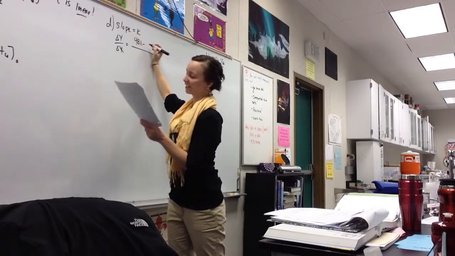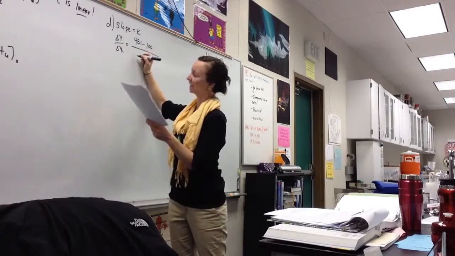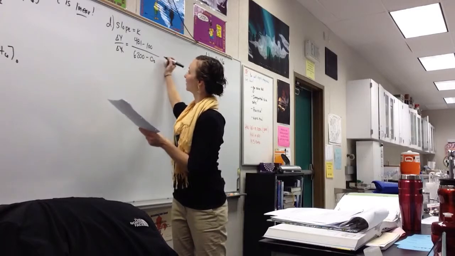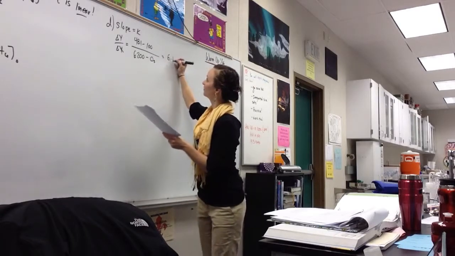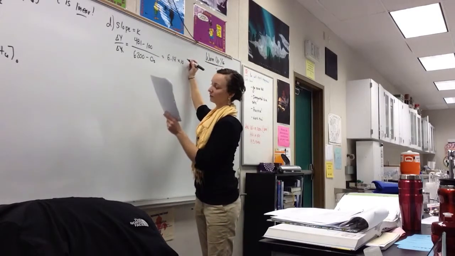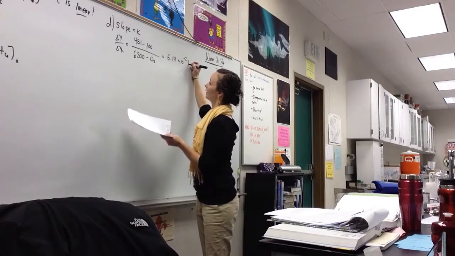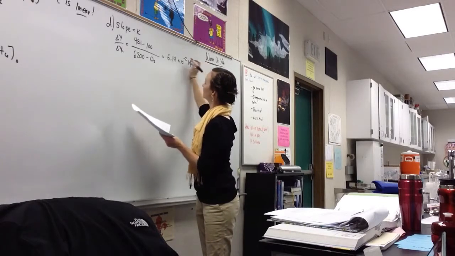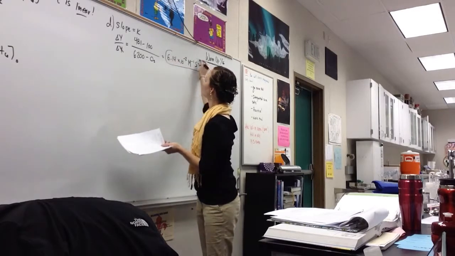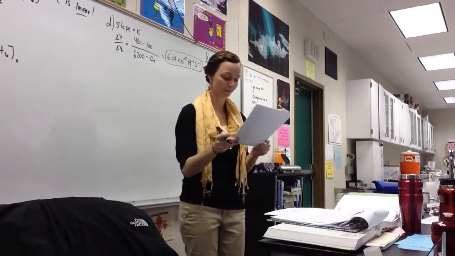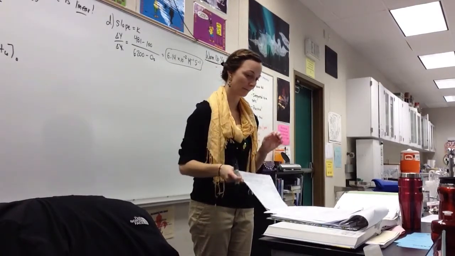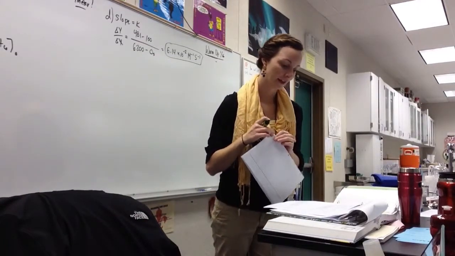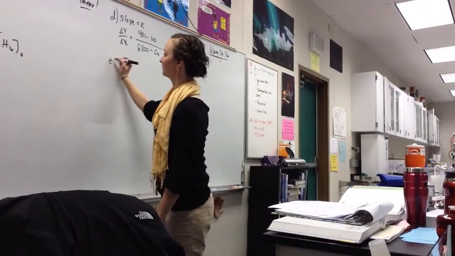41 minus 100. And then 620 minus 0 seconds. Okay, and that gets us 614 times 10 to the negative 2. And that's going to be second order, so M minus 1, s minus 1 units. So now I have my k. And then finally, we can do the half-life.